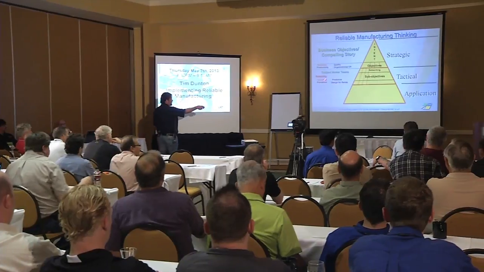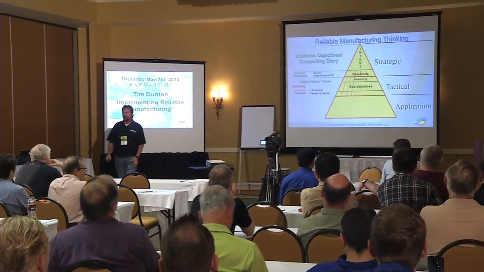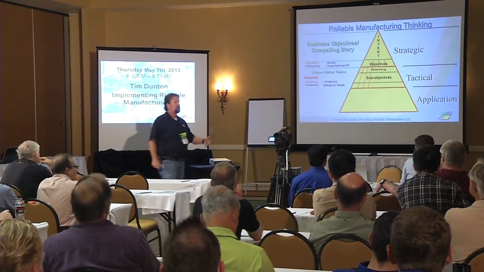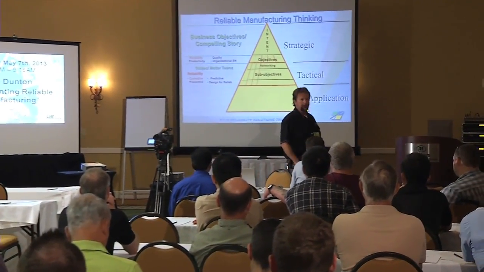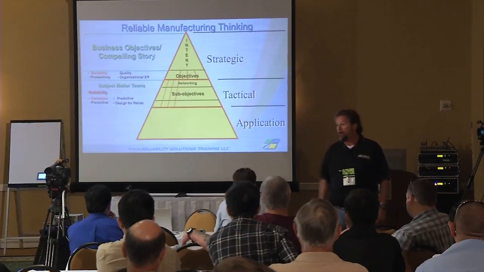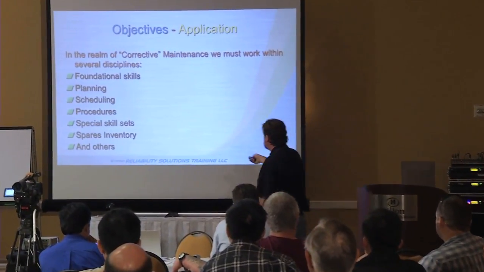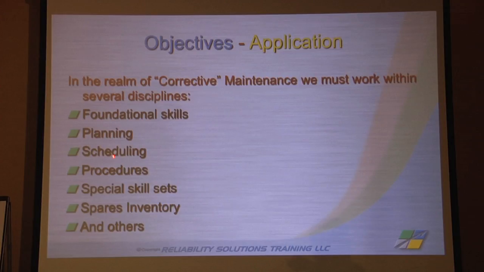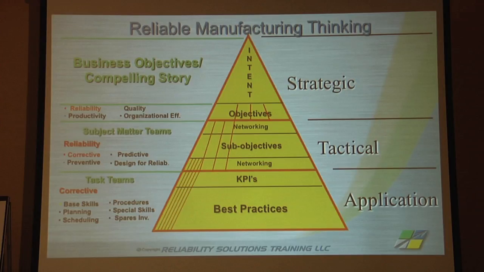Then you take each tactic individually and ask: what are the applications I need to do to become the best at corrective maintenance? Thinking run-to-failure and breakdown situations — how do I get good at that? Better have a good list of spare parts on hand. Good spares inventory, standard job plans, good planning and scheduling, procedures written for certain tasks, and base skill sets of your craftspeople need to be good. That way you'll be the best at corrective work. At the application level you have those elements. And each of those elements — reliability, corrective, preventive — can we make metrics to monitor them? Absolutely. There are metrics for all of those.